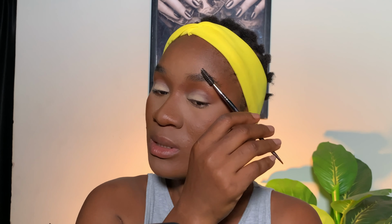It won't feel heavy. If you're someone like me who likes very light, natural brows, just brush your brows upwards and fill that in. But if you like your brows really defined, that's totally fine. Just do your brows before your skin work, so you don't mess it up. This works perfectly if you like your brows really natural like this, but if you like them really defined, just do that. This is the finished look of the makeup.